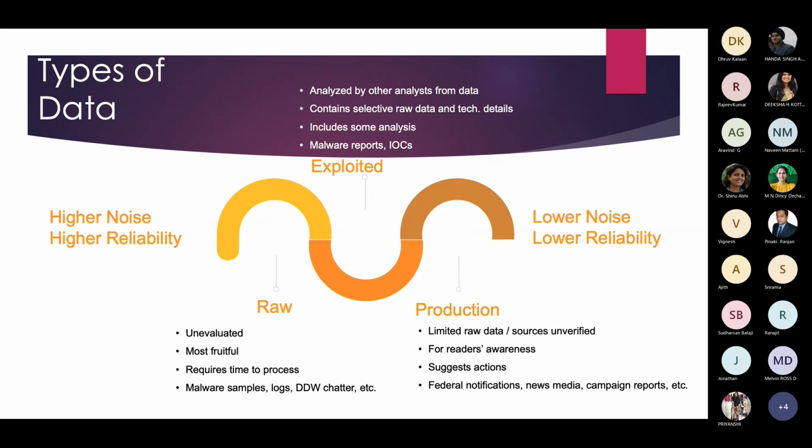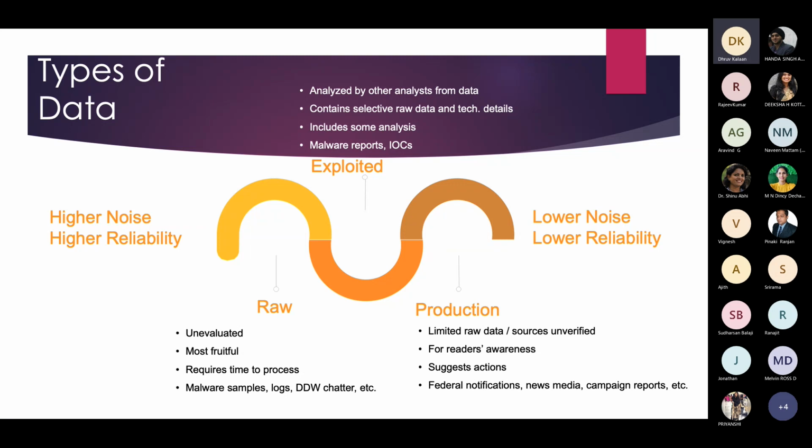Okay. And the last part is production CTI, where we look at raw data being very, very limited. This information will not have too much analysis in it. It will just have very simple wording in terms of what you need to do. It will probably suggest some actions that you have to take, whether you need to block something, or take an IP address or a hash and put it there to validate it.